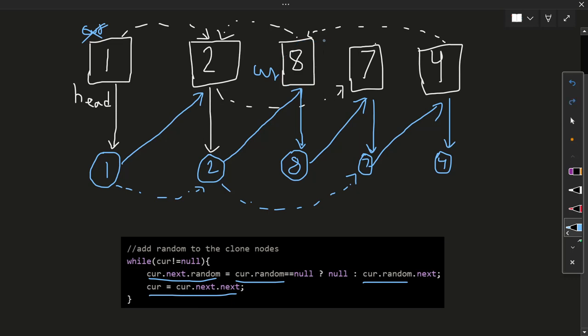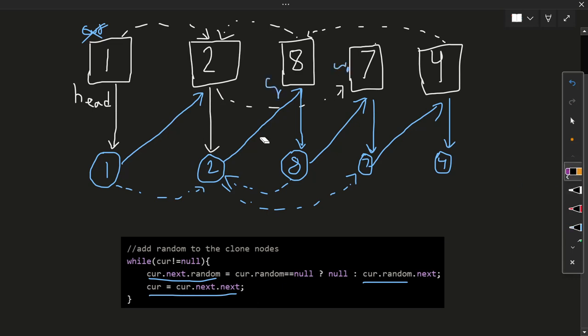No, it is not equal to null. Current random is this 2. So 2's next is clone 2. So we have to point to this node. So current points here. Now current will move to 7.